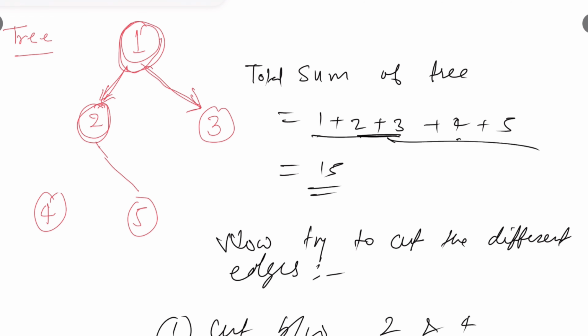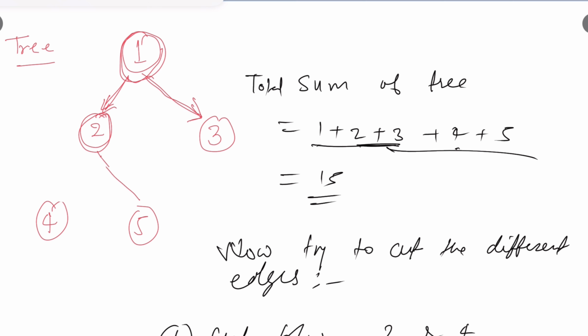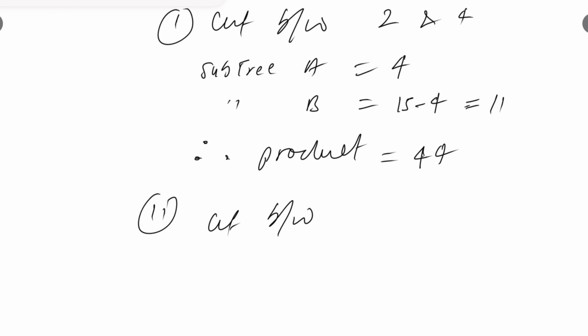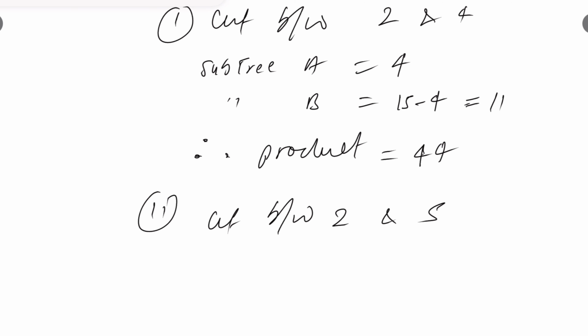Now, let's suppose we cut from here, between this 2 and 5. Let's cut this one. Now think that we'll cut this one. Previously we cut this one, but now we will cut this one. It means what? How will it look? It will look like this, this part. It means when we come here, we will cut between 2 and 5.